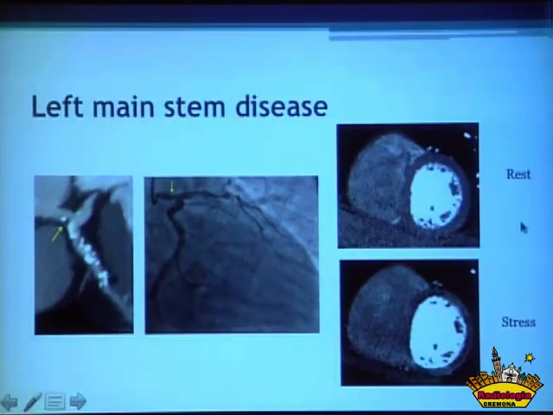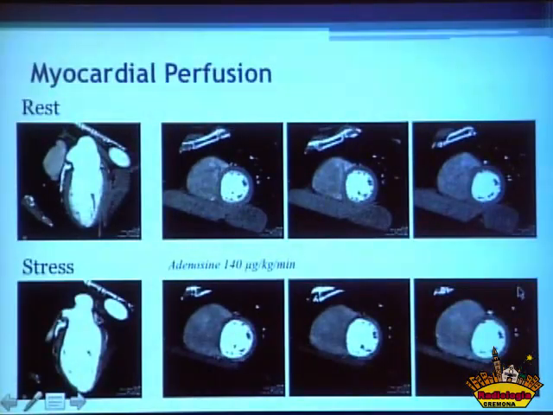So these are the perfusion images that we have. So we've got the rest image, and we've got the stress image here. So the rest image, we've got nice, homogeneous, grey looking all the way around, no problems there. But in the stress image, we've got this dark section just here, this perfusion defect. So I've got a few more pictures of that.